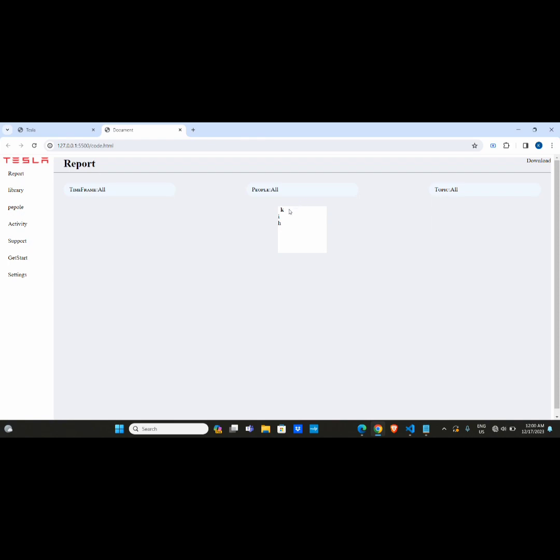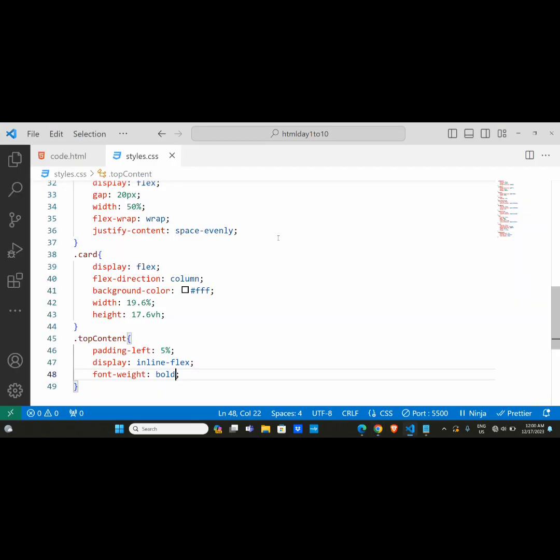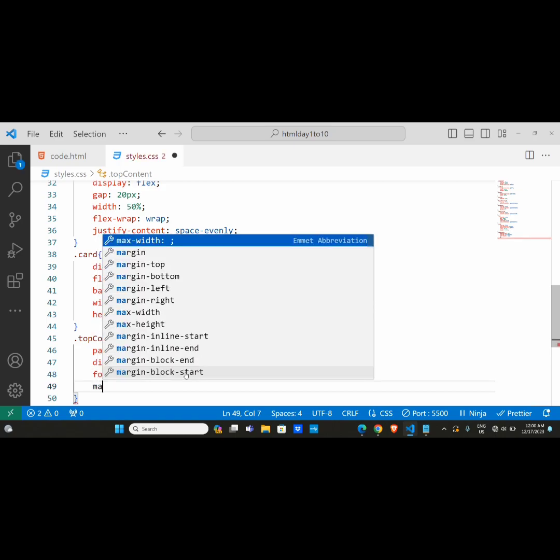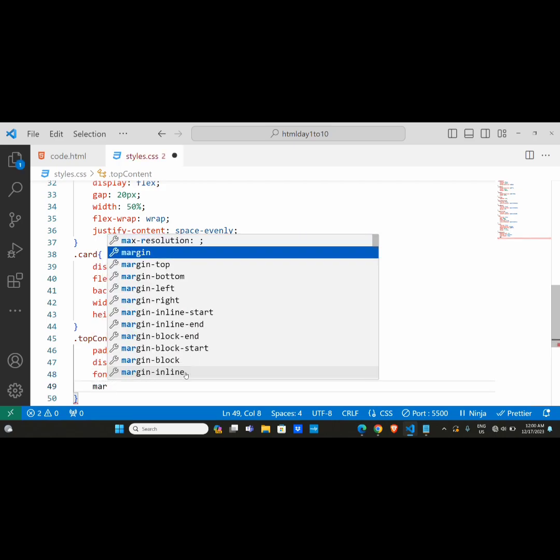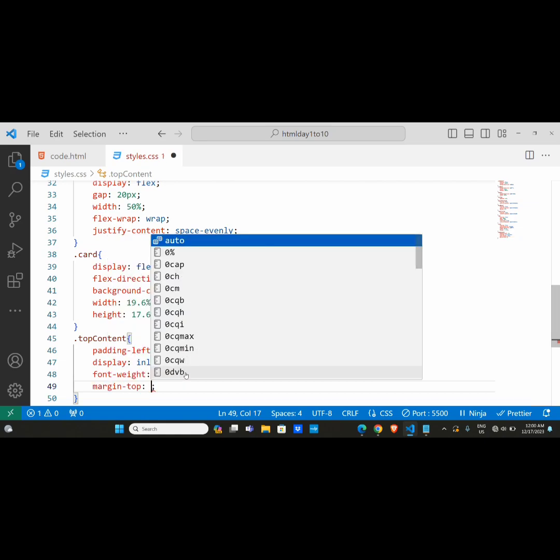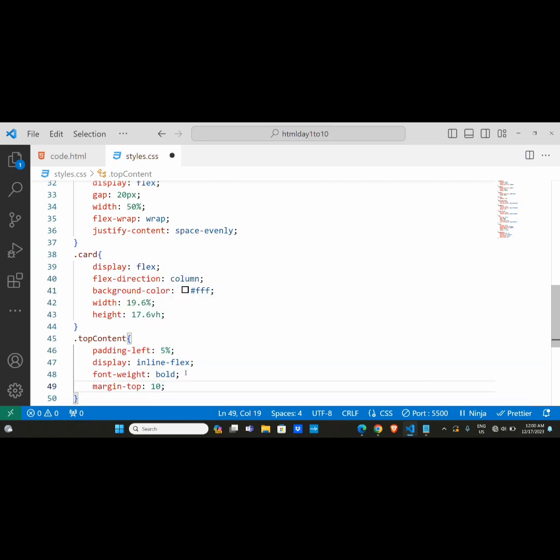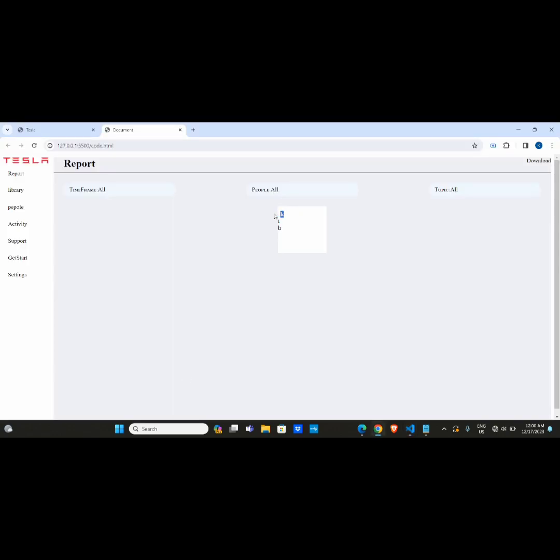We can observe my content is bold. And next, margin top: you can observe I provided some margin top. I'm giving a little bit of margin top because it is the header, so I'm using 10% or 20%. Just observe, it's looking very good.